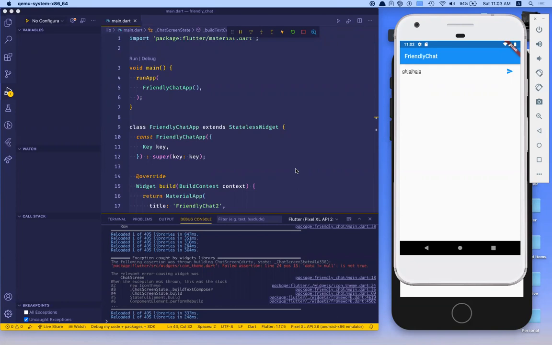But if you start from there and then learn this, it might be easier for you.